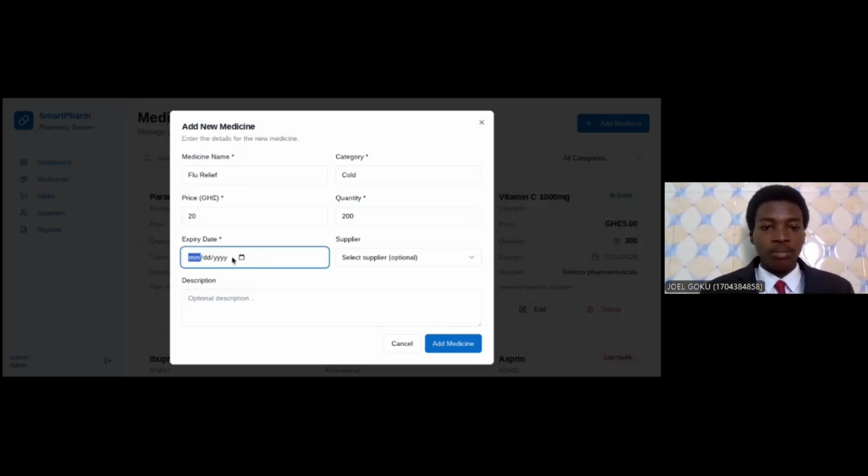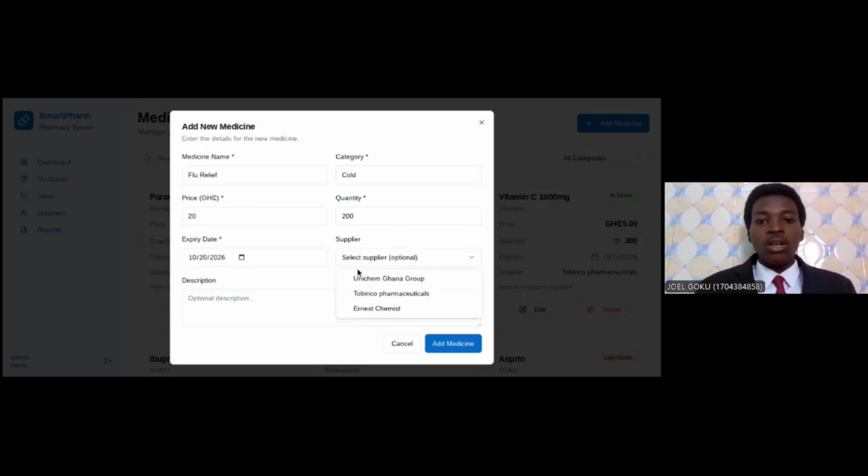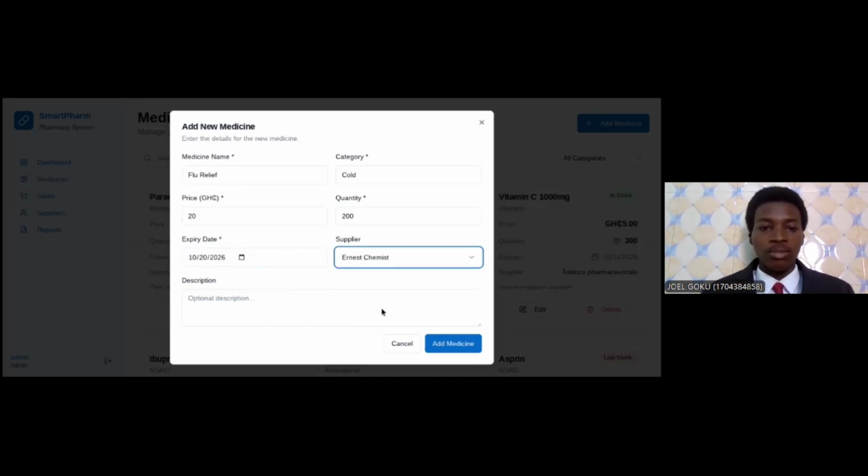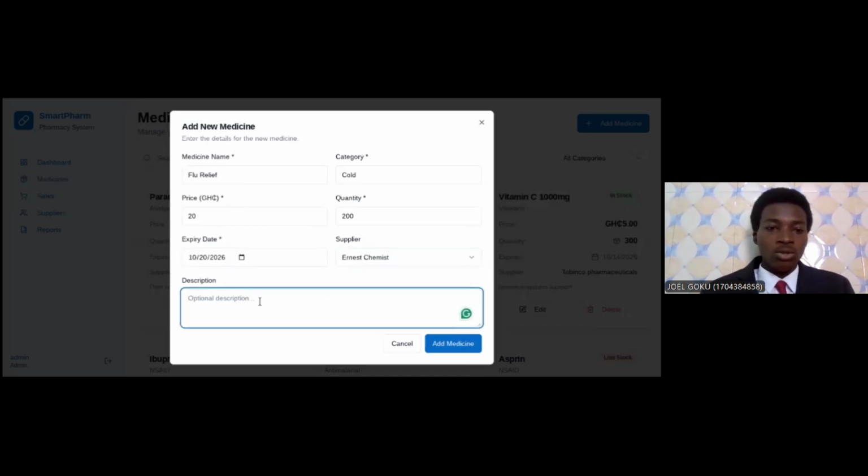And also the expiry date. We have October 20th, 2026. And we also have the suppliers, which are Unique Chemist, Tobinco, and NS Chemist. So you choose the supplier. And also the description for you.